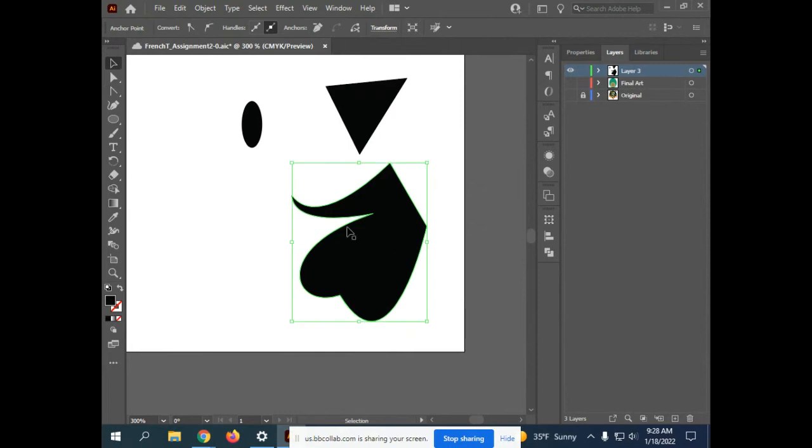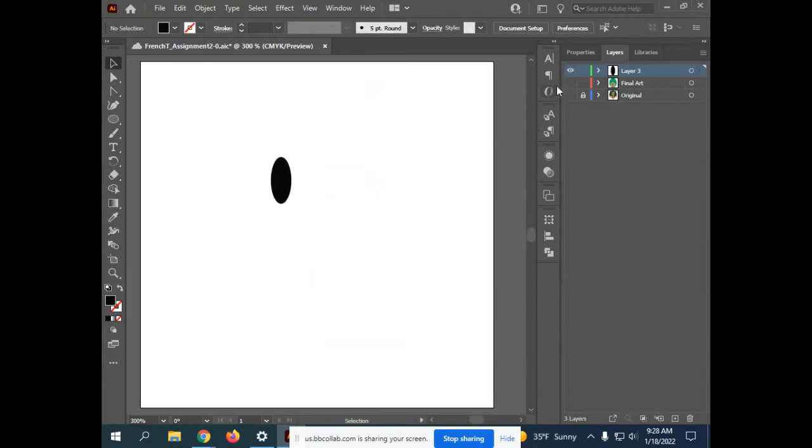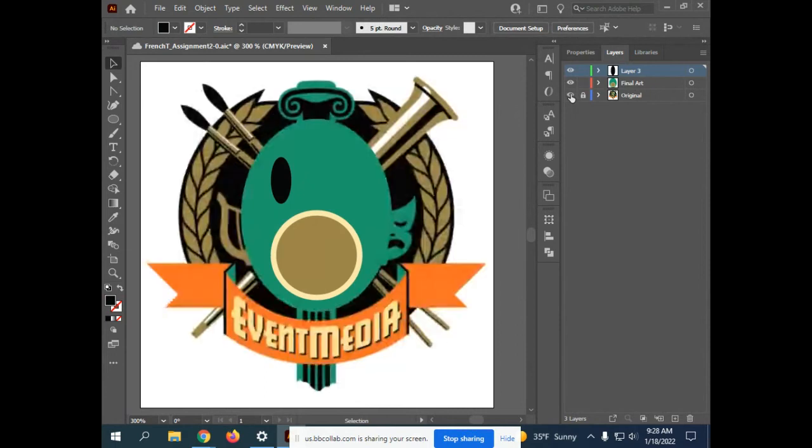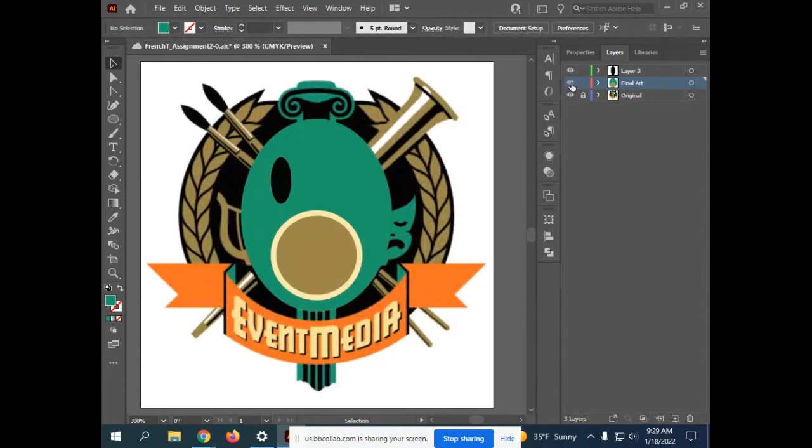You can also use these 3 tools, your selection tool, the pen tool, all these in conjunction to make some pretty cool shapes. So let me do that with our final art. If I bring everything back by hitting the eyeballs up here, I know I want this area of the palette to kind of curve in and do some funky stuff, just like the original art does. The original art has points that describe these changes in the overall look of things.